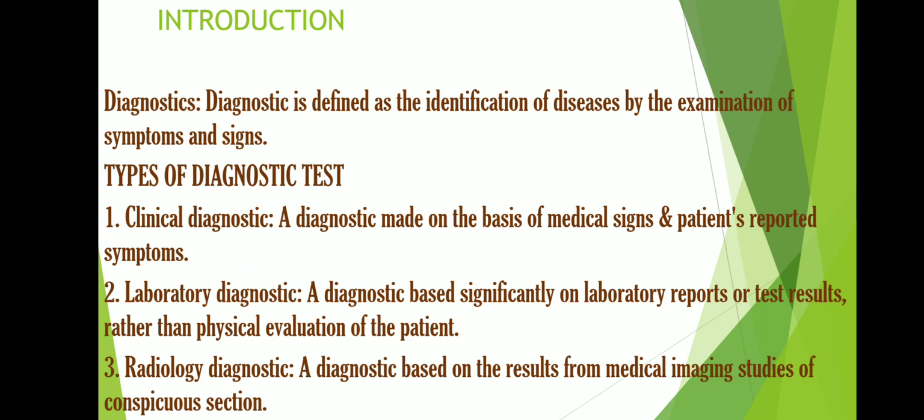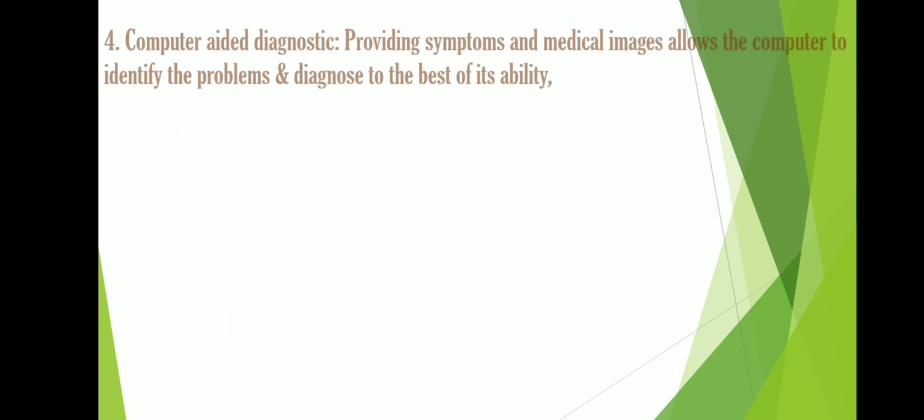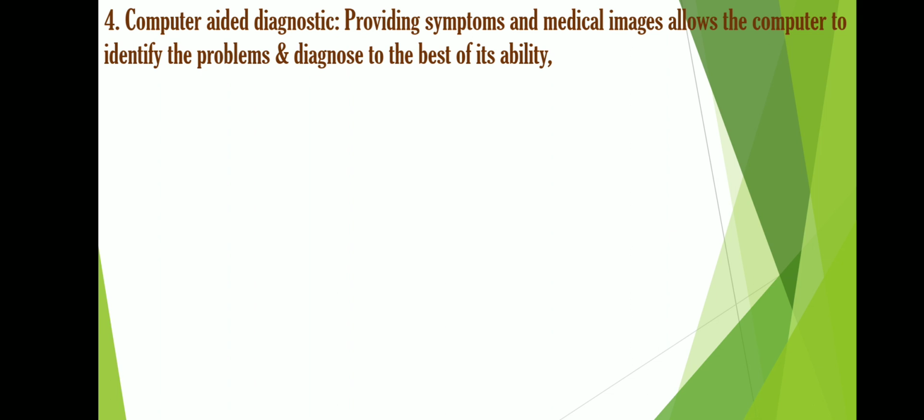And the fourth one is the computer aided diagnostic system, which is an advanced form of radiological diagnosis, where we go through the images, but not manually, by using computer software systems. There are various sophisticated computer software systems which do the diagnosis test, that is, which study the various radiological images.